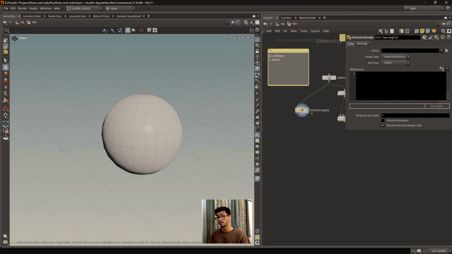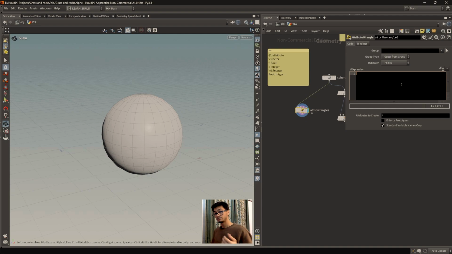We cannot use the capital V to create our vector attribute, because of the syntax rules. We have f for float, i for integer, and I would use these. You can say float, but this float we use differently. I will show you in a bit.